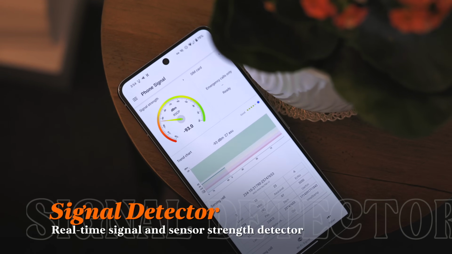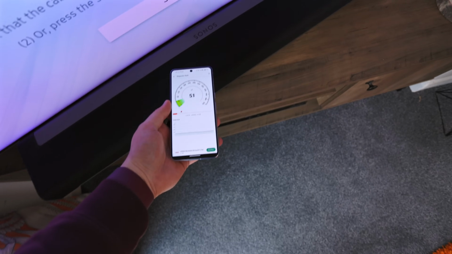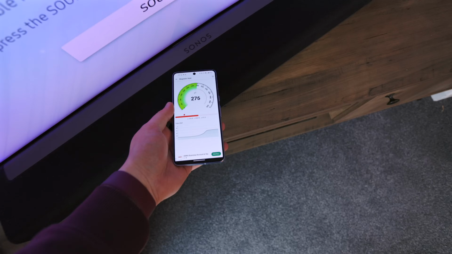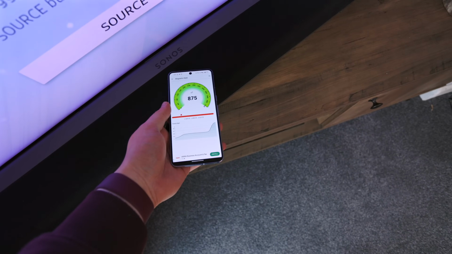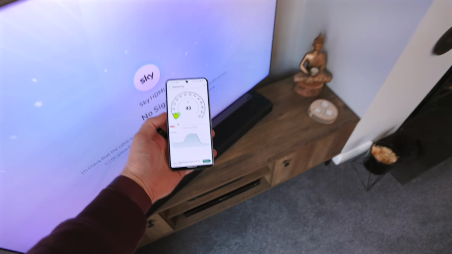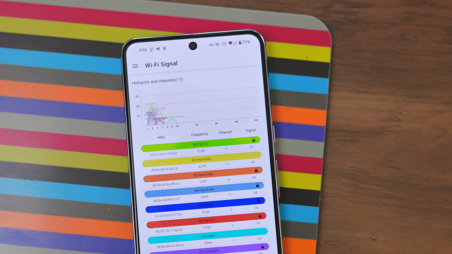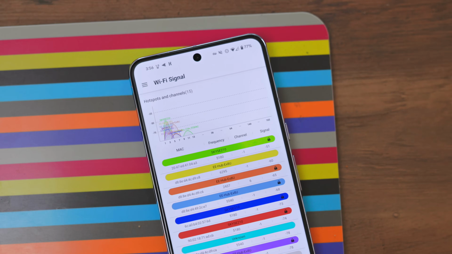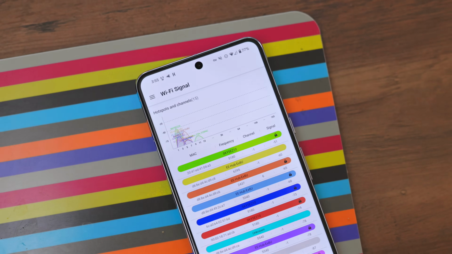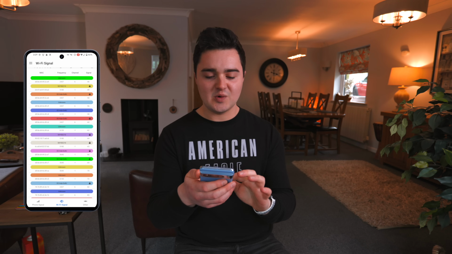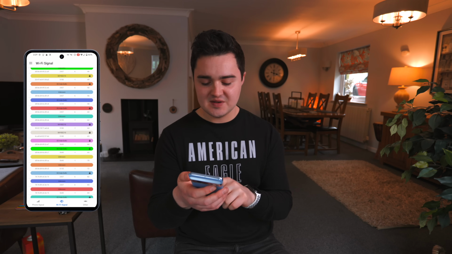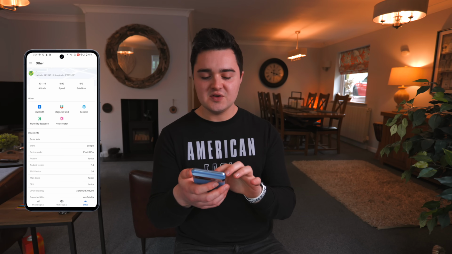This allows you to access every single sensor inside of your phone to view basically anything you want going on around you. It could be the temperature, it could be your phone signal, the Wi-Fi. You can view things like the frequency as well as the channels and bands being used around you by all of the devices in the room. You can also view all the different Wi-Fi networks, even the hidden ones. And in this other section, you can view the magnetic field around you. If I put my phone near the watch, you can see the magnetic field is going up.